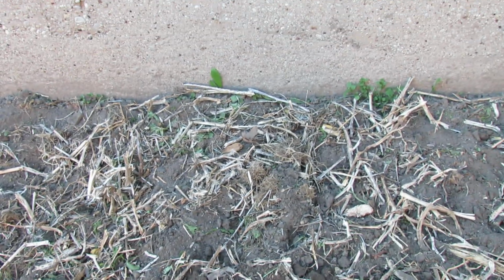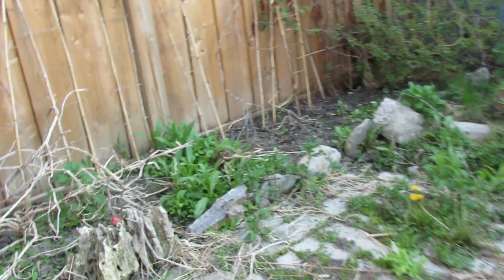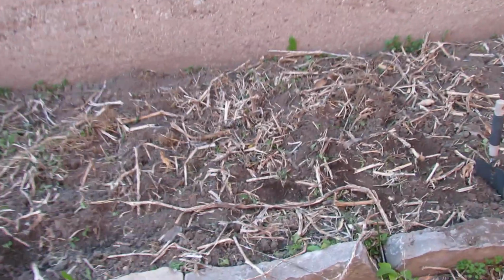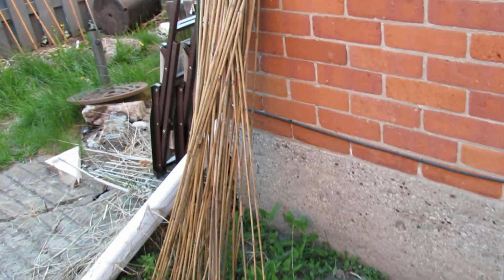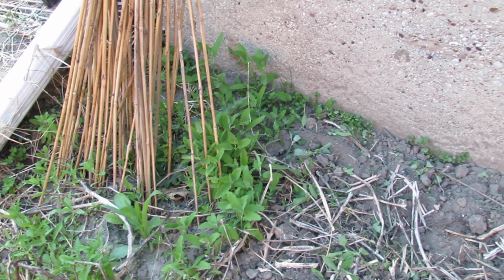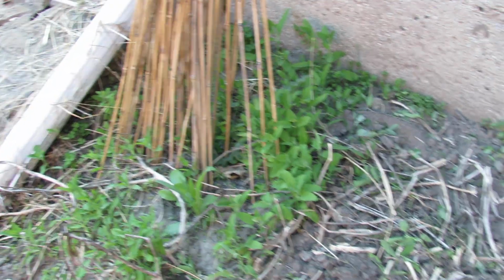Like for me, would I consider this? Alright, hang on a second before I do that. Would I consider this? This is a dirty garden bed, right? What I just showed you, this over here, this is a clean garden bed. Now, because I stacked all my horizontal things over here, I hadn't got to weeding out that particular part just yet, but I'll take care of that in another bed in the morning. But yeah, that's a dirty bed right there.